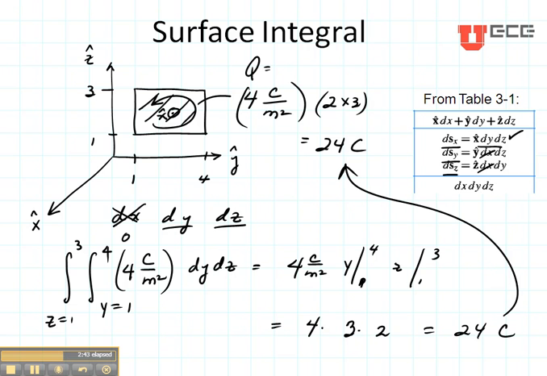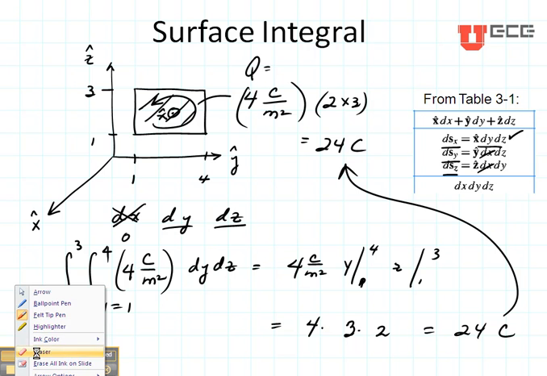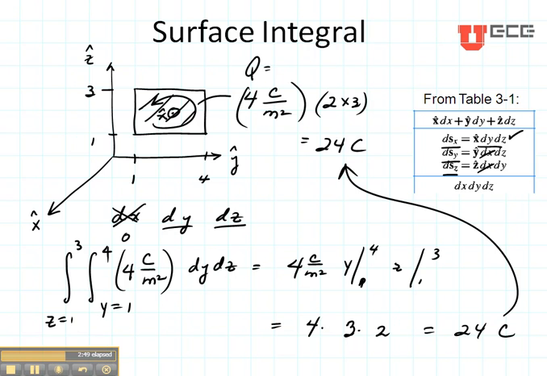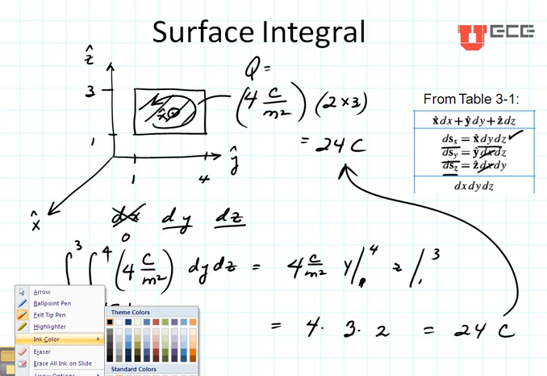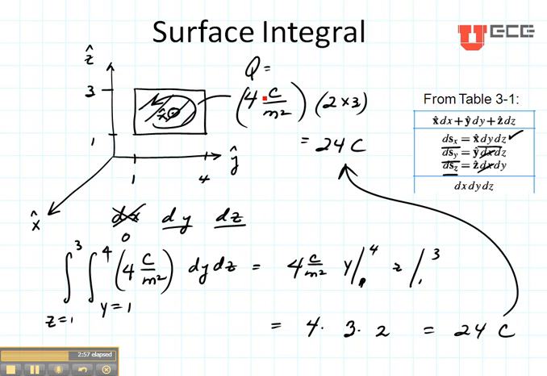Now what would have happened? Let's just do a little change here. Instead of being uniform, I'm going to make a non-uniform value. So instead of being four coulombs per meter squared, let's say that this increases with Y. The small value of my current is over here, the larger value is on this end. So if I had 4Y here instead of 4, when I did my integration in Y, I would have ended up with Y squared over two. This would have ended up with three squared over two, and then I would have ended up with a different number right here.